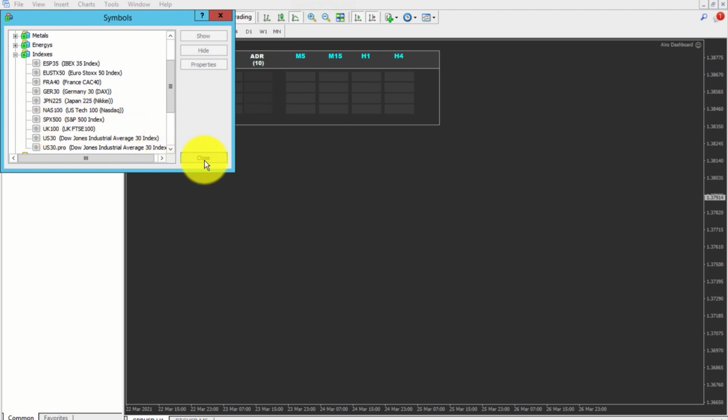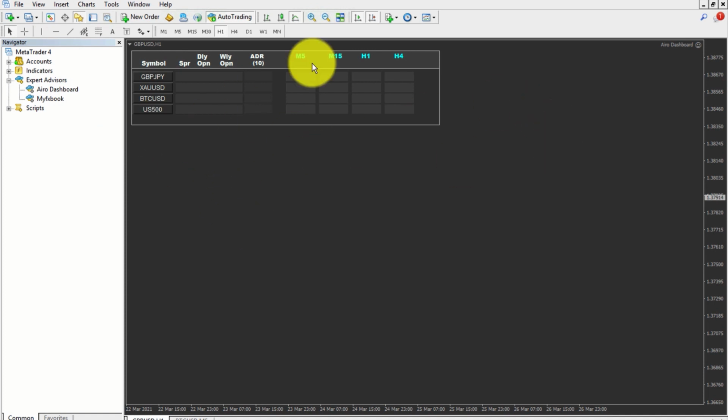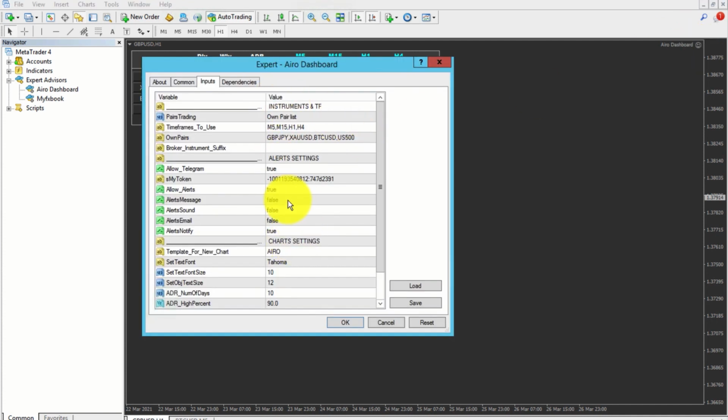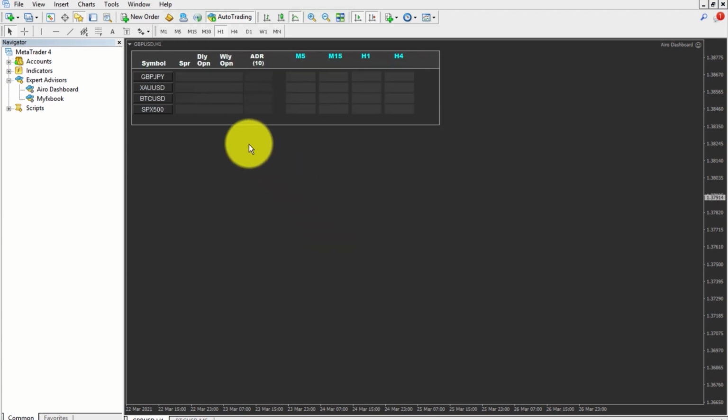All right. So now I know if I want to change anything, I just do what? I go back up here. I want to click on the smiley face. The smiley face brings your settings back up. So now I want to come back in here, double click, and change this. Take out the US SPX. Select OK. All right.